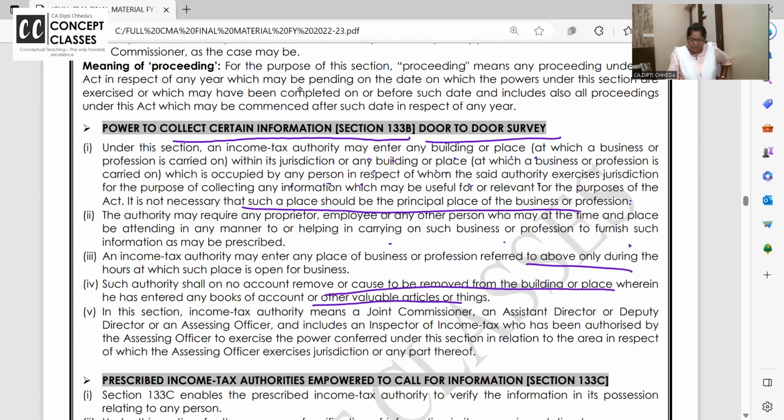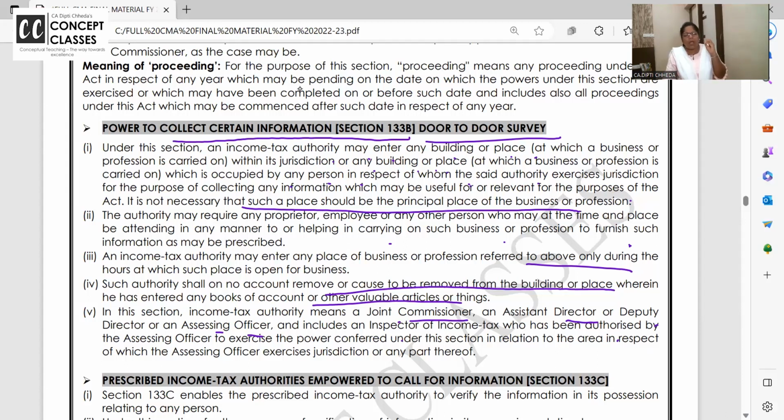कुछ लेके नहीं जा सकते. Income tax authorities means joint commissioner, assistant commissioner, deputy commissioner and AO and all. मतलब lower authority, top authority के नीचे. JC, DC, AC. So can they go door to door and get all the details? Yes. One thing I wanted to say more, dear students, survey may, it is not necessary to have a doubt.